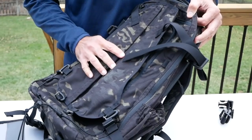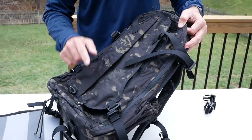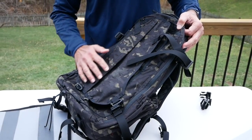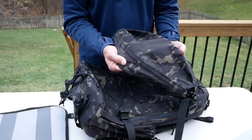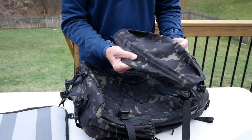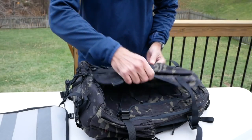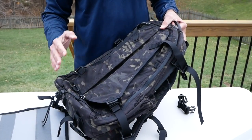So you have the beaver tail. The beaver tail has 2 millimeter fiberglass rods inside, so it'll give you that expansion and memory to retain its shape when you don't put anything else in it. Alright, I've been using this for my ballistic helmets, and it holds very well.